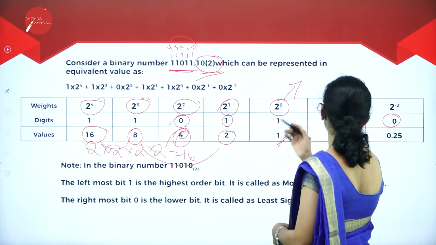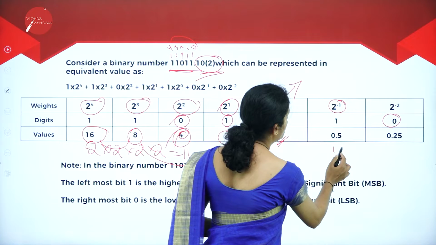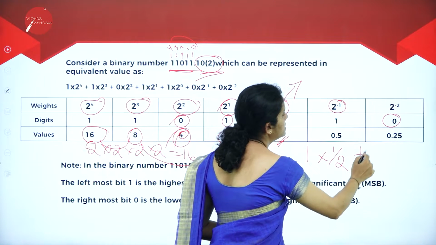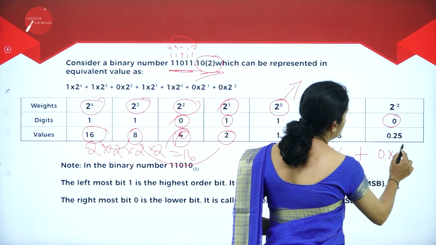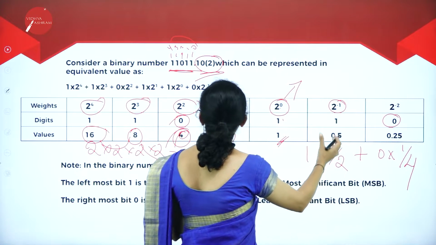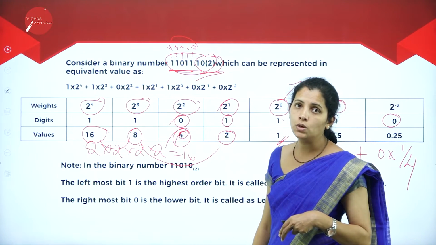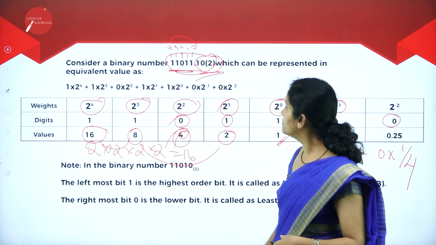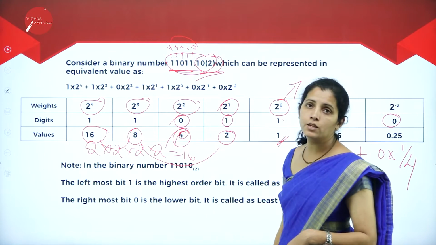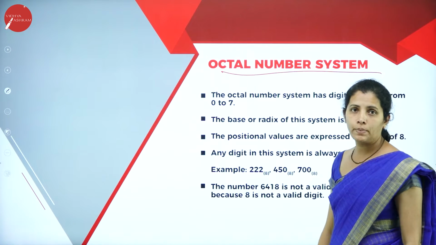Then what about the fractional value? Once again, I have the inverse number. So what I will do? I'm going to write 1 by 2 into 1 plus 0 into 1 by 4. Okay, then I'm going to write the sum with my actual sum, because whatever the question I have, it includes the integer part as well as the fractional part. So first I'm going to find the solution for the integral part, and then the solution for the fractional part. Then I'm going to have the octal number representation.